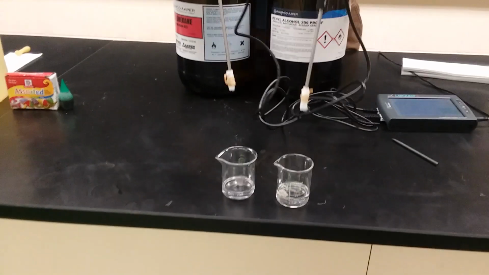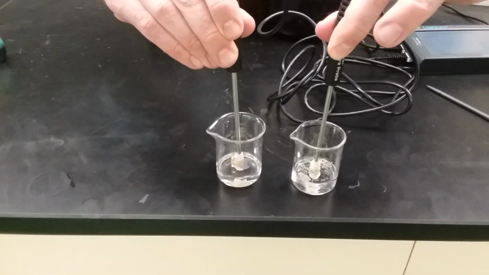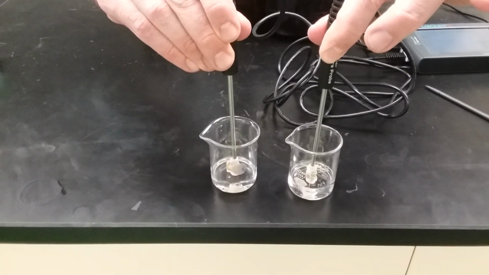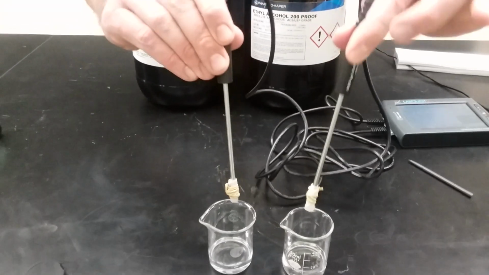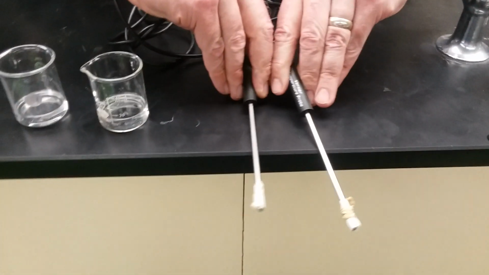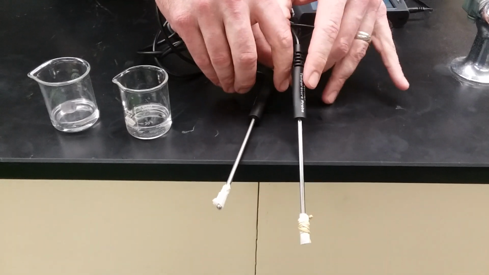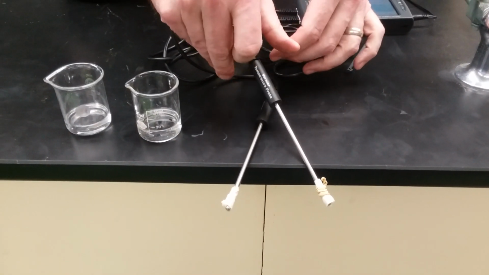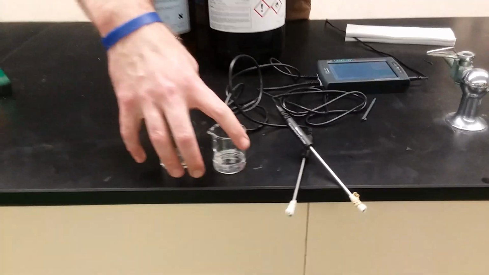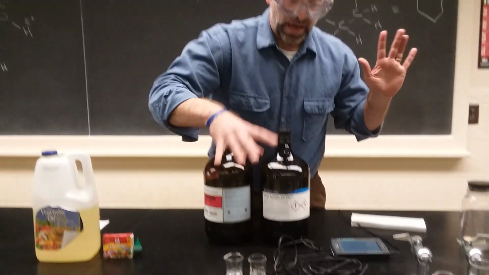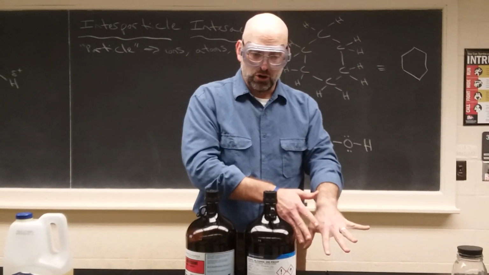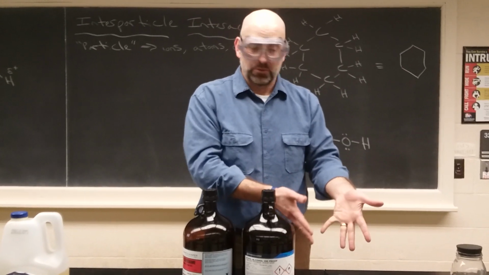So here's what I'm going to do. I'm going to take these two temperature probes and dip them in here, 1001, 1002, 1003. That's probably too much, but we'll find out. And then I'm going to let them evaporate. Oops, and I lost a rubber band. There's actually a good reason for why I lost the rubber band. And we're going to let those two things evaporate and collect some data over here, and we'll come back to that later just to see what that looks like.